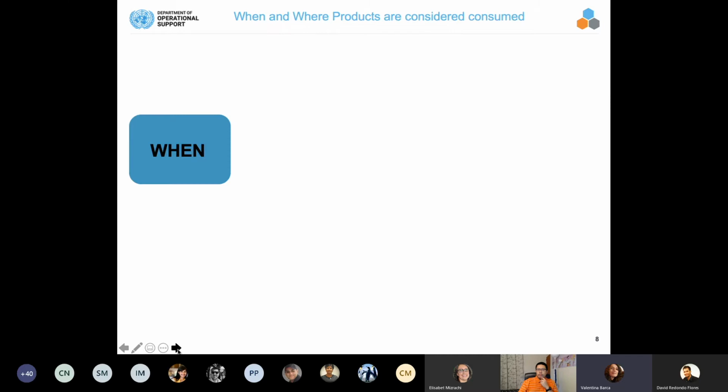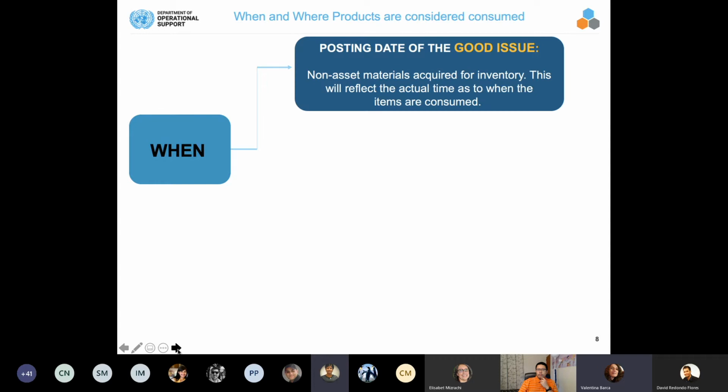The next slide just explains when and where this material is consumed. In the case of the goods issue, the date the material leaves the inventory will be the actual time when it's considered consumed.